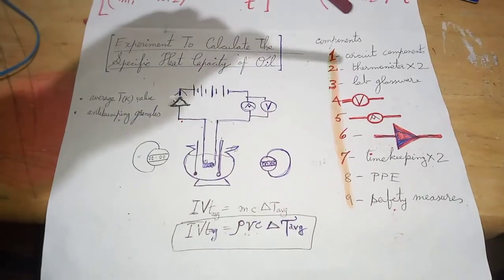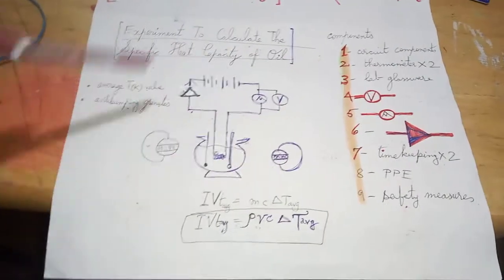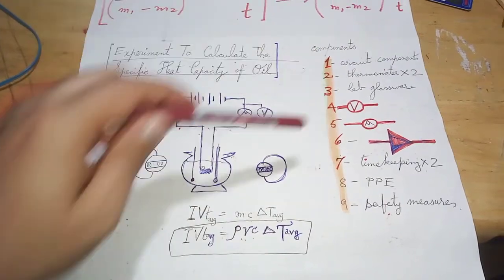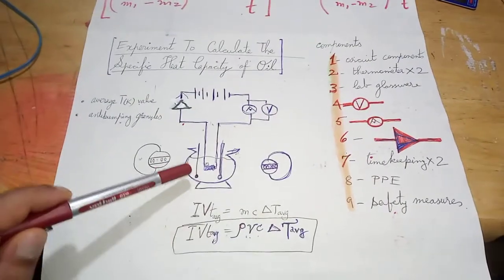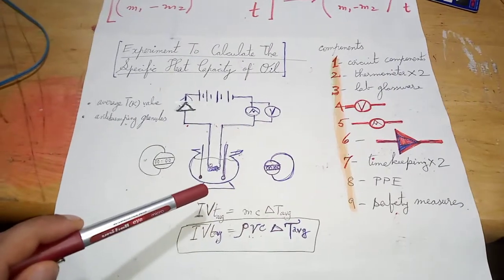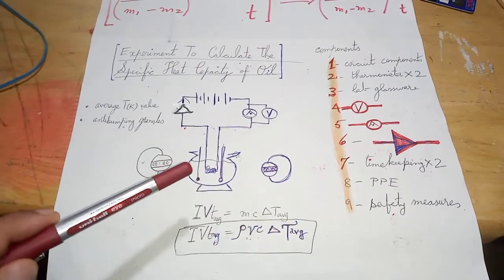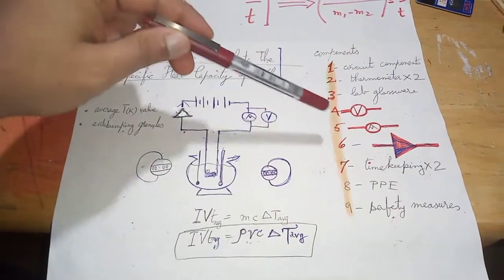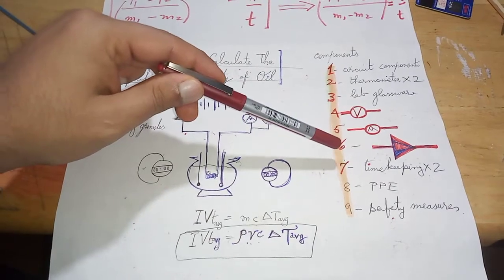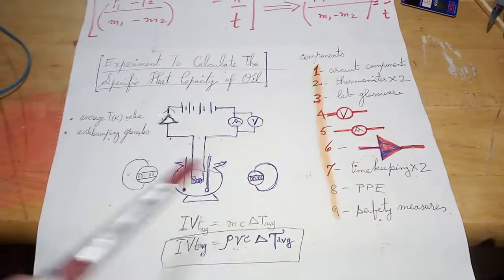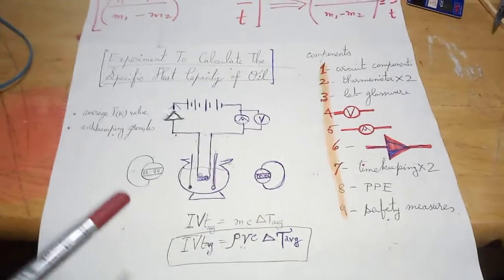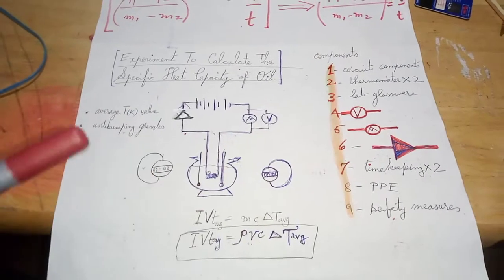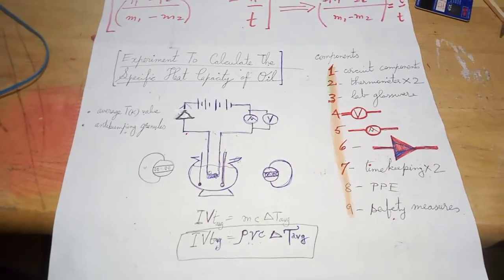So we need the circuit components to be set up in real time, and we need a couple of thermometers, lots of lab glassware such as flasks, graduated cylinders for volumetric transfer to calculate the upper meniscus, lower meniscus, i.e. the volume and the mass. And then we also need a voltmeter, an ammeter, a forward bias diode, along with 2 timekeeping devices on either side to measure time and compensate for the parallax, as well as human reaction error or systematic error.